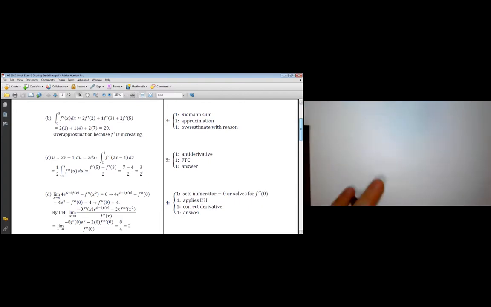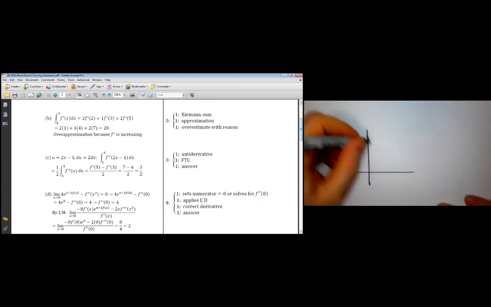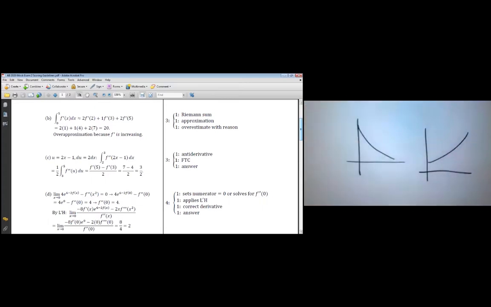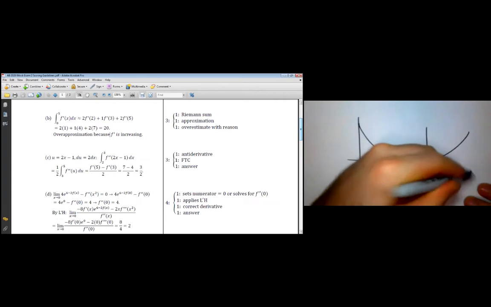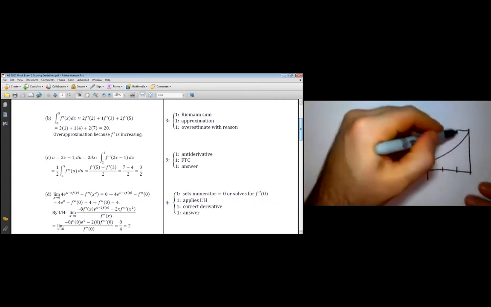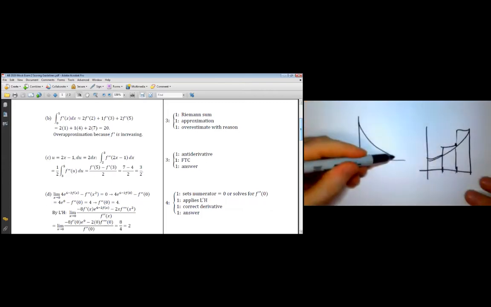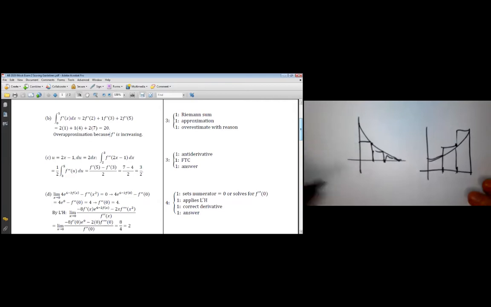So if I tell you, let's look at 2 functions. If I give you this one, or if I give you that one. If I do a right Riemann sum, 1, 2, 3, on this one, definitely got overs on that one, no problem. If I do a right Riemann sum on this one, though, that one's going to land under. So it depends on what's going on with the function.